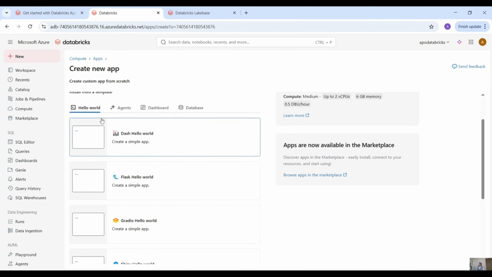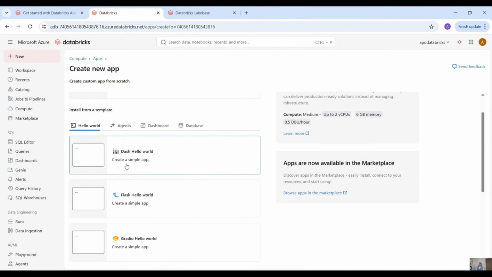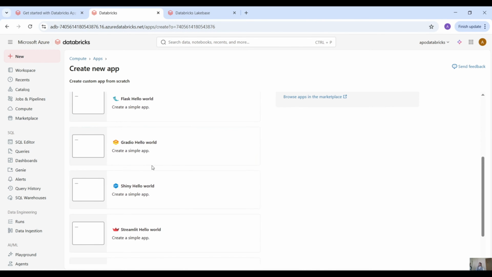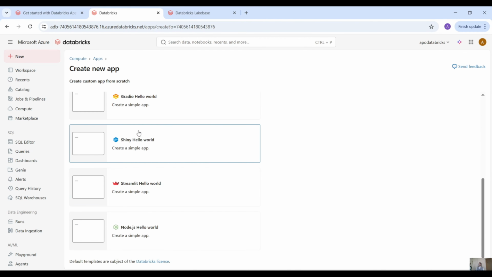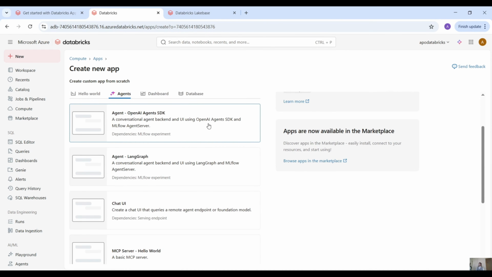And there are several templates that you can choose from. Install from a template, hello world examples. You can use Dash, Flask for APIs, Gradio for visualization stuff, Shiny, Streamlit, Node.js. You have the agents here.